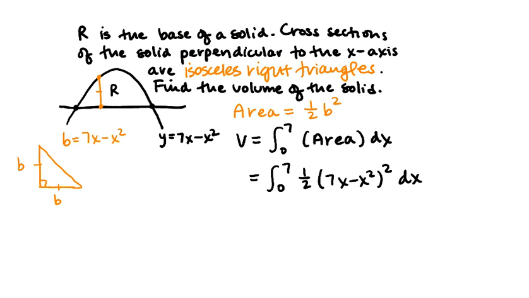That's an integral that represents the volume. You can take that yourself. You can use a calculator. Oftentimes these questions, especially in free response, and sometimes even in multiple choice, are set up but don't evaluate. In multiple choice, how that would look is they would talk about this solid that has R as its base and cross-sections of it perpendicular to the x-axis are isosceles right triangles. And they would say, which of the following integrals represents the volume of the solid? And you'd choose from a few different integrals, all but one of which had something wrong with them, and you would go from there.